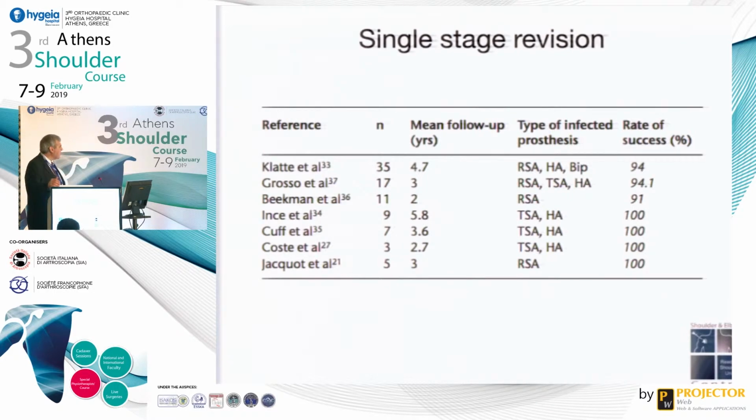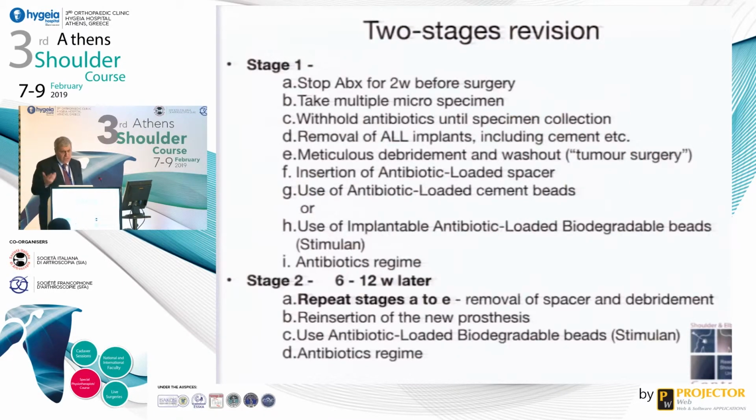Now, this is just studies that show the single stage, and you can see that the rate of success is quite high in the single stage revision. The two-stage revision is the gold standard. Again, the first stage is similar to what we did here, but we stop short of putting the implant.